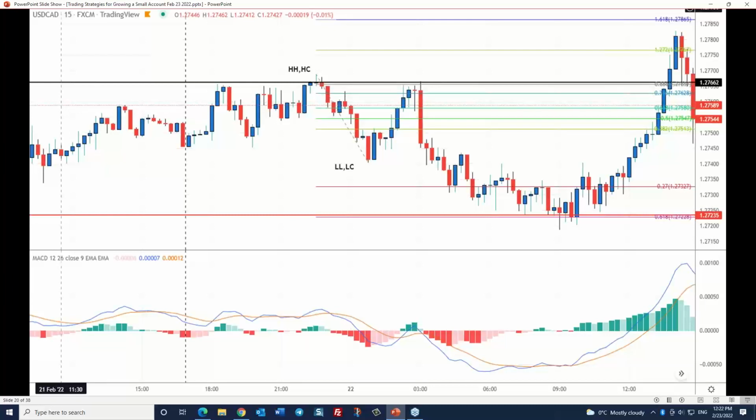This one needed an 11 pip risk. To the 127% extension was 28 pips, so about a 2.5 to 1. And see this is a 162% retracement. It's the same number as the 4-hour, basically, as the 4-hour support level. So that's good for 37 pips, about a 3-to-1 reward risk. So again, just like small pips to risk, but big pips to make.